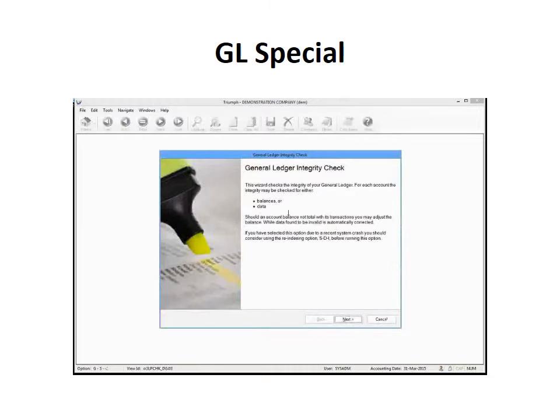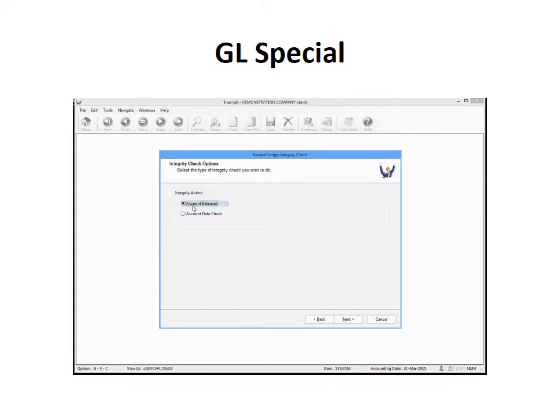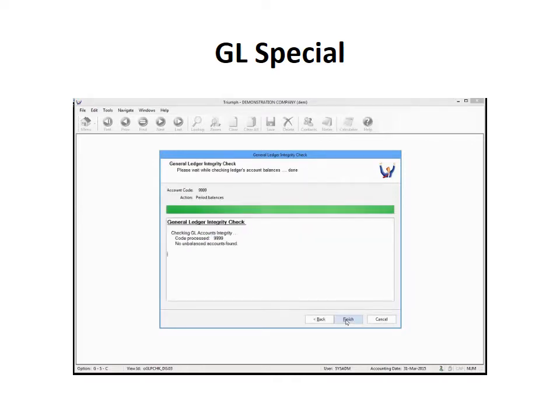The general ledger integrity is just in place should you have something happen on a PC that is broken down, or a network card's gone, or a cable's been kicked out, or the power goes off in the middle of something. What this lets us do is run through and check balances and data to make sure it's actually correct. So it'll actually go through and read all of the individual transactions that are in the GL transaction file and add them up and compare them against the totals that are in your inquiry fields. So you run through and it can check to make sure that there is no unbalanced transaction and everything tallies up with the figures.